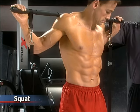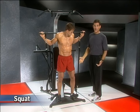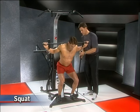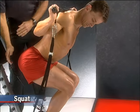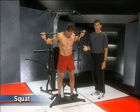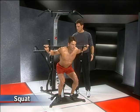And if you have any trouble putting your shoulder in this position, you might not be able to do this particular exercise, but you could do it with the handles down here by your side and do the exact same thing. Now, what we can do is have him slowly squat down, and I'm going to adjust these for him. And now he can come up and go down a few times, and these may be shorter than what he wants to do, but I want to look at his form first. Don't even go quite so low, Andy. I want to see some things.